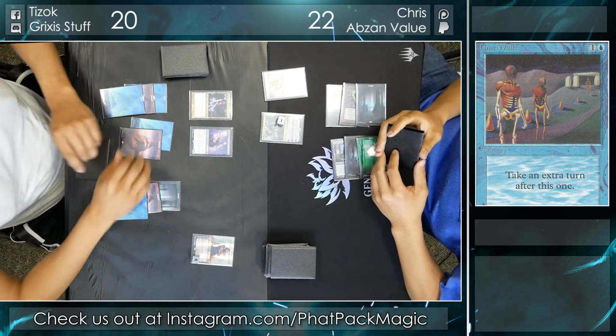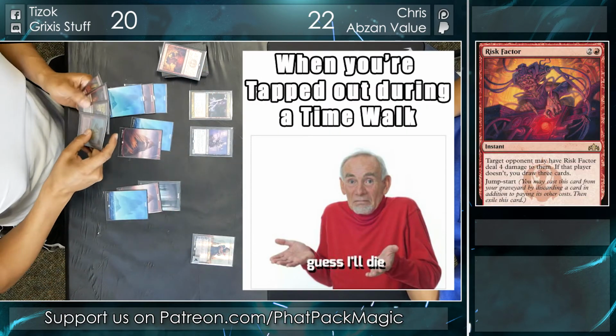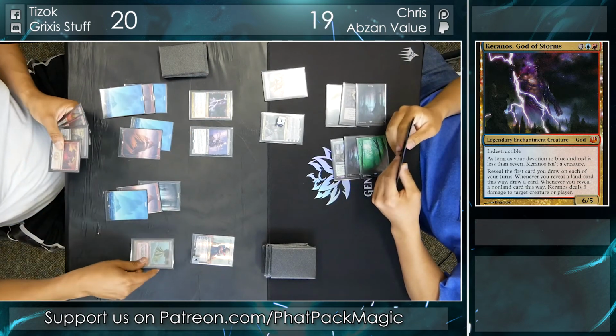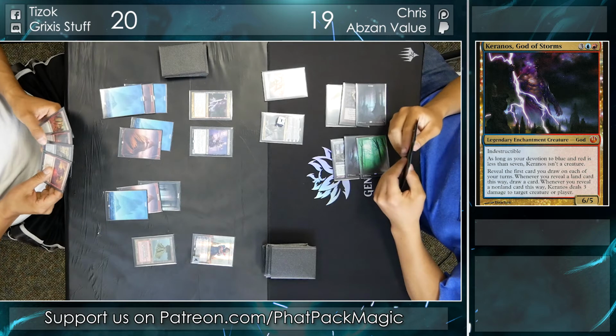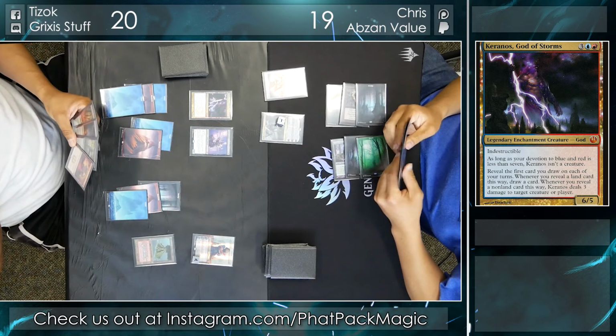So he asks if the Time Walk resolves. Chris is like, yeah, okay, Force of Will? No, I'm tapped out. Go for it. Do your thing. Keranos instantly comes out. It's gonna bolt something. It bolts Chris. Tizok has such an aggressive hand for this situation, and it reminds me of those Magic the Gathering puzzle magazine things that they would put in there. So let's see how Tizok navigates this turn.